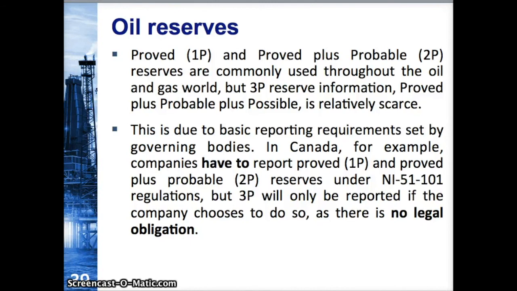This is just a continuation from that last slide, but something I think you should know. There are these annotations, 1P, 2P, and 3P, and sometimes they're used instead of the terms proved, probable, and possible. So 1P represents all the proved reserves, 2P represents the proved plus the probable, and 3P represents the proved plus the probable plus the possible. Companies, when they have a new discovery in a reservoir, have to declare their 2P, which is their proved plus their probable. There are a lot of P's in this particular lecture, aren't there? Also, interchangeably, instead of 1P, you may also see P90. The 90 represents the 90% probability that the oil can be brought to market.